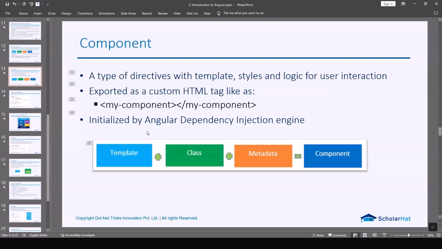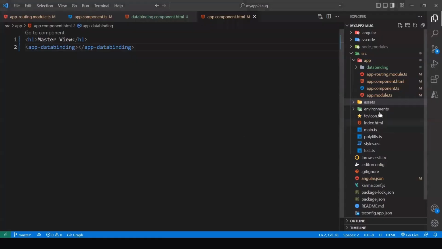And if you look at a component closely, a component contains a template. Template means HTML markup. The class is where we write the presentation logic to handle the button click and any other activity in the TS file. Metadata: metadata is a decorator object that contains the information about how to render that component class.